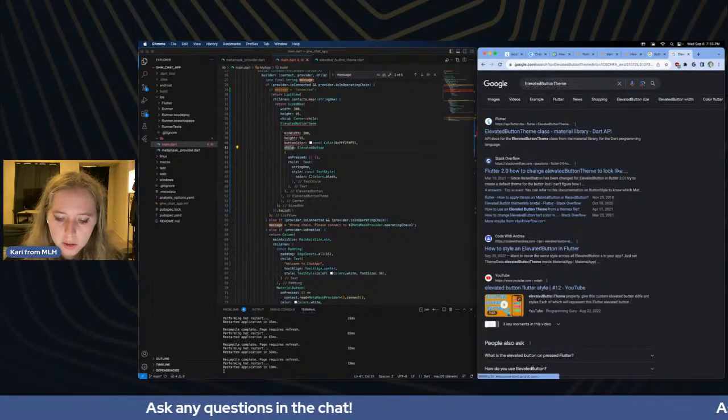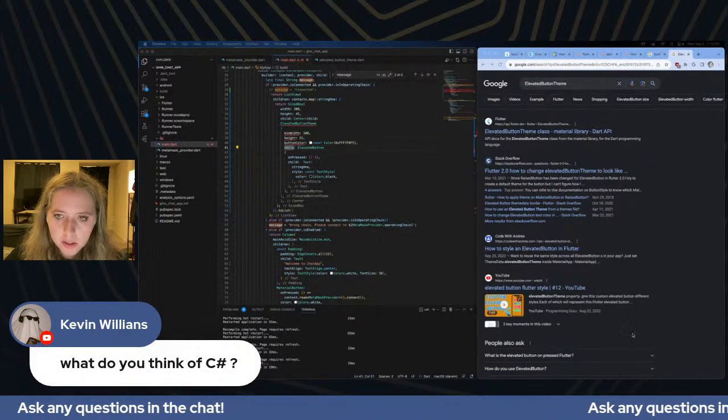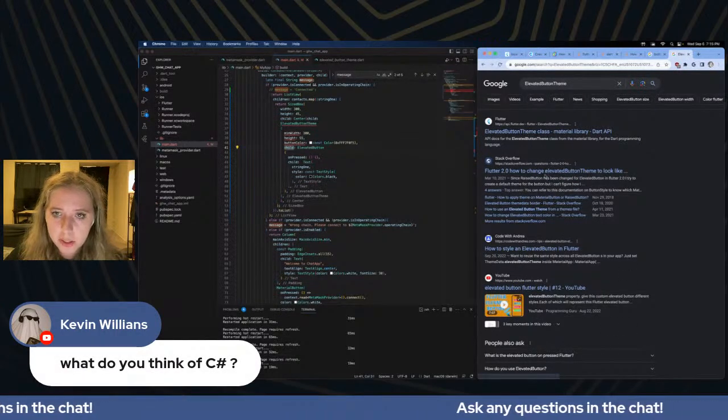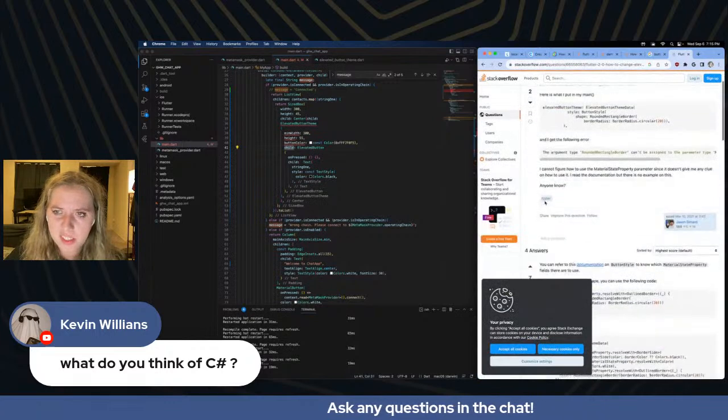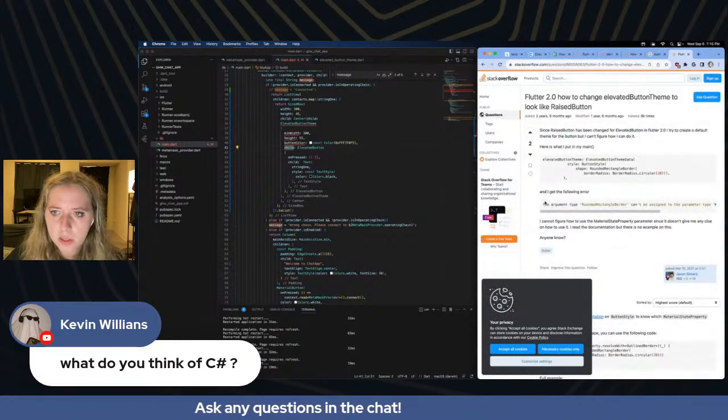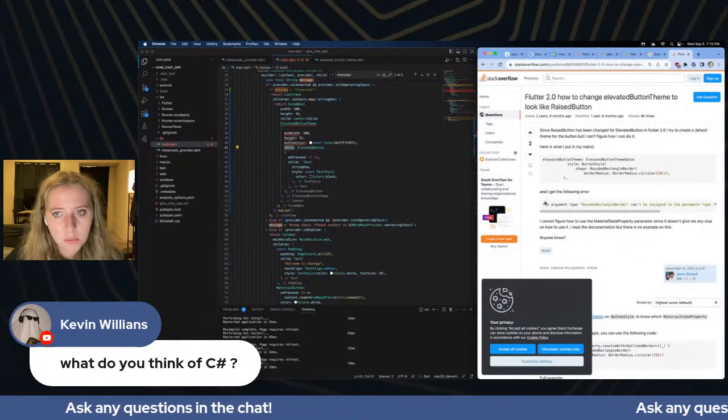Ooh, I got another question. What do you think of C#? Haven't done much with it outside of some work in Unity a couple of years ago now, which was fun.